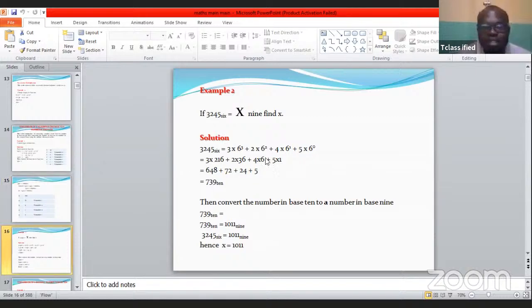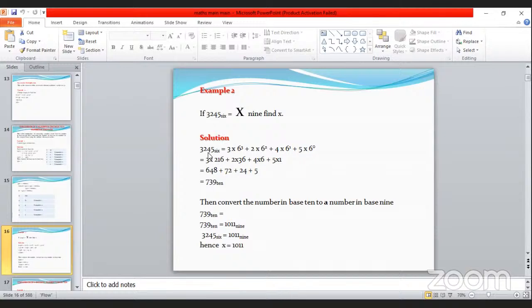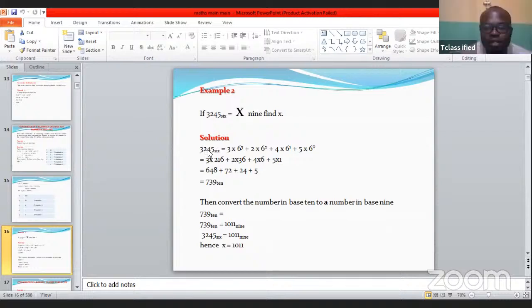You can see this is conversion to base 9 using repeated multiplication, with the base being the base that is in question. So you have 3 times 6 to the power 3, because you have 3 here. Times 6, which is the base, to the power of the number of numbers in front of 3, which is 1, 2, 3. So do the same for the second number, which is 2 times the base, which is 6. How many numbers in front of 2? 1, 2. So once you do it, multiply out, you get what it is in base 10.